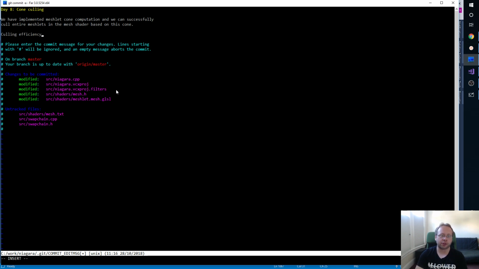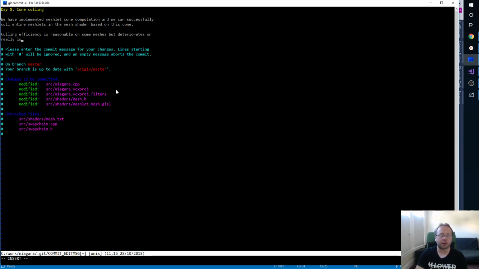Culling efficiency is reasonable on some meshes, but deteriorates on really low poly meshes or really high poly meshes. It's not a property of high poly meshes per se. If you took a low poly mesh and tessellated it highly before applying displacement mapping, it would still have good efficiency, in fact better than what we are getting now, probably. But once you start perturbing the surface, things don't work as well.